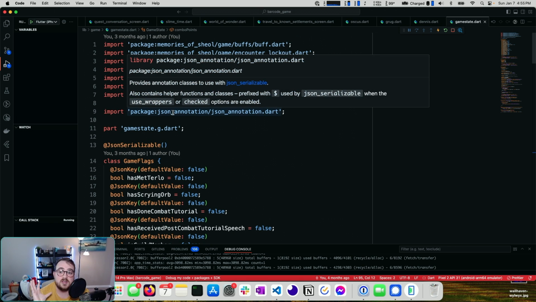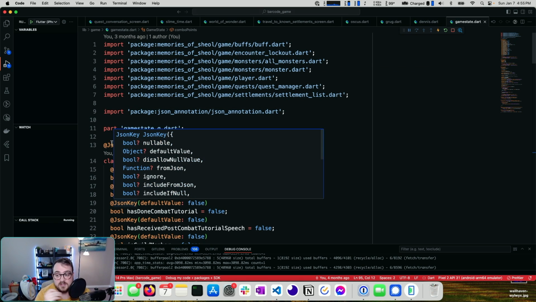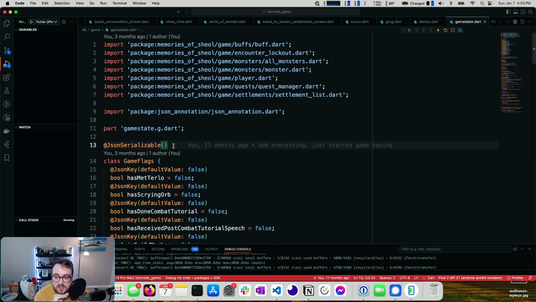So the first thing here, everything's serializable. I use JSON serializable. I store this in shared preferences. I don't use Hive. I don't use some other database. I don't push it to a cloud server. In fact, this does not require internet at all. The analytics just won't get logged if you don't have a connection, which, whatever, that's fine. I would love to know if a monster killed you or what quest you completed, but I would rather you be able to play my game on a plane or without me taking all your data and needing to manage all that for you. All your data stays on your device.